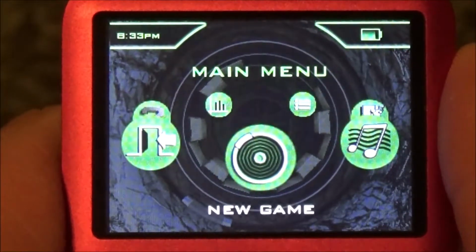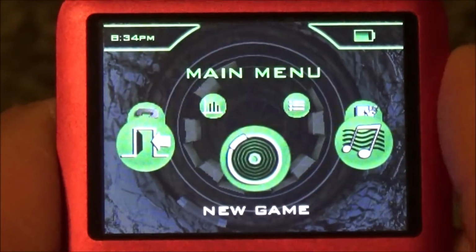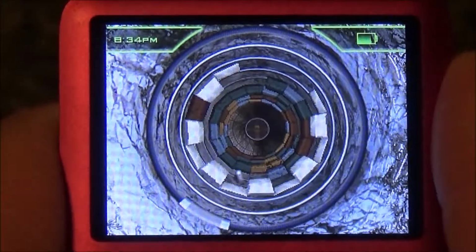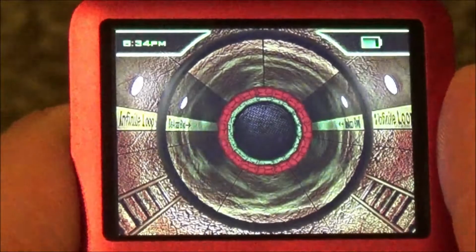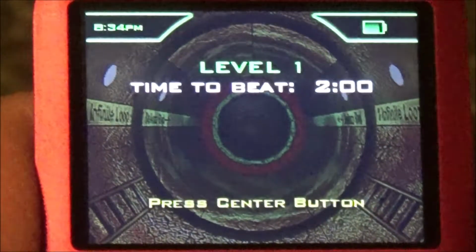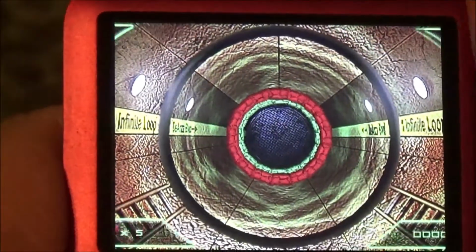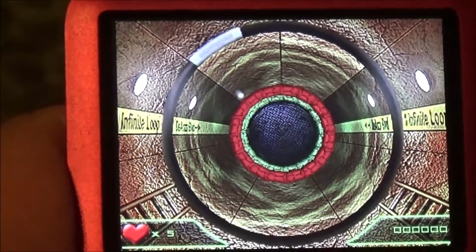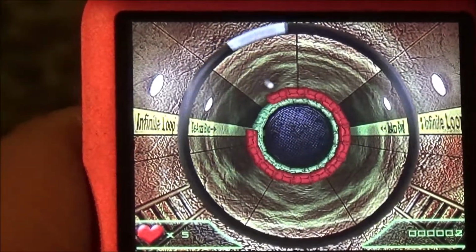Alright, let's begin the game. Let the games begin. This is going to be hard to do because I'm looking at the camcorder screen while I'm doing this. So it's going to be a bit interesting doing this and I'm not able to see the click wheel at all. Plus it's been quite a while since I actually played this game.